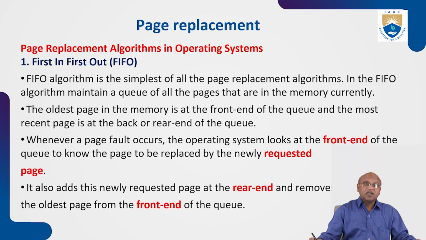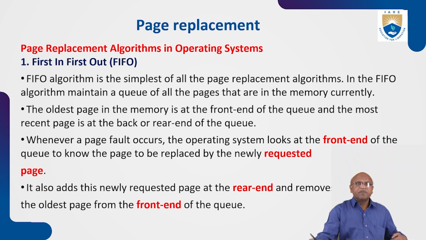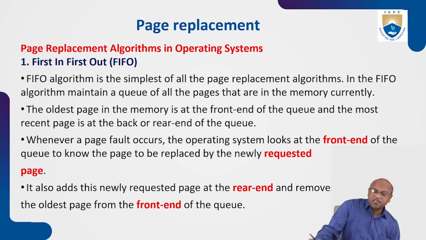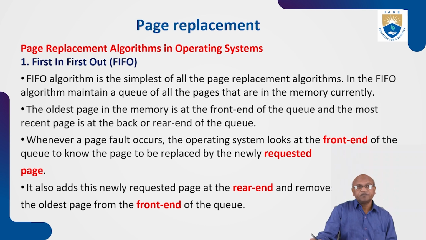So there are some page replacement algorithms. What are the page replacement algorithms in the operating system? First in, first out. The FIFO algorithm is the simplest of all page replacement algorithms. The FIFO algorithm maintains a queue of all pages that are in the main memory. The oldest page in the memory is at the front end of the queue, and the most recent page is at the back end, the rear end of the queue.